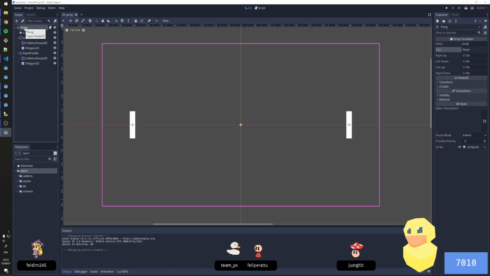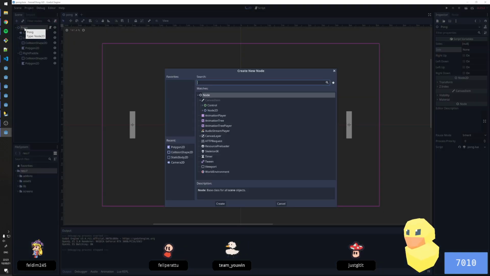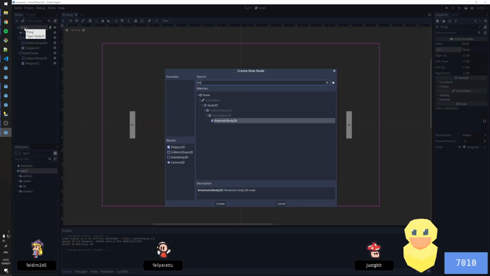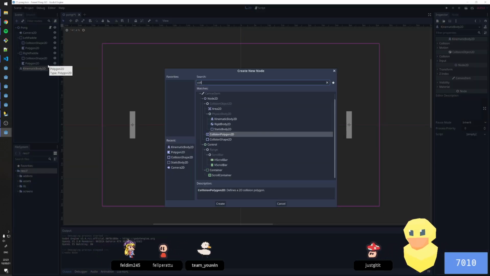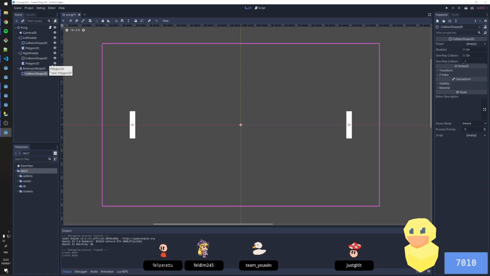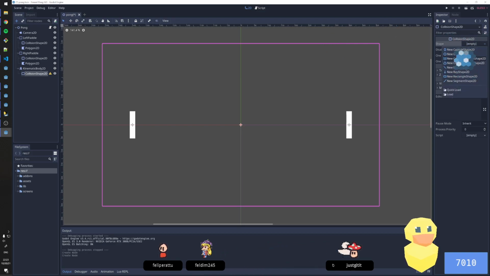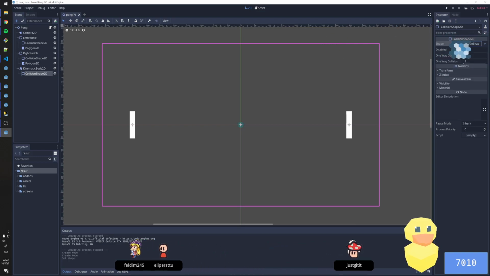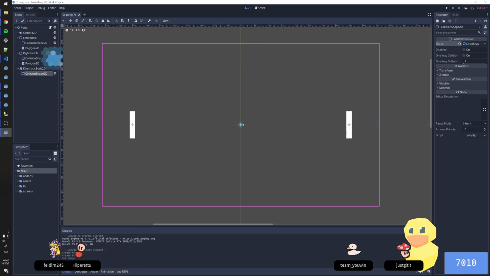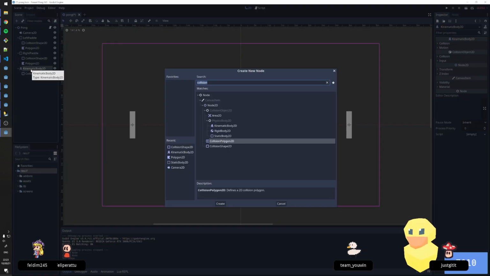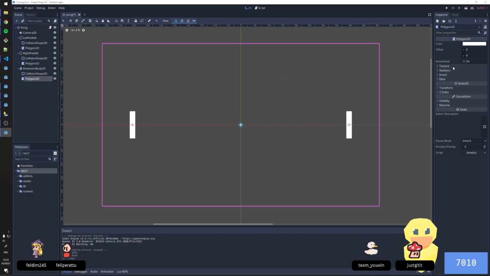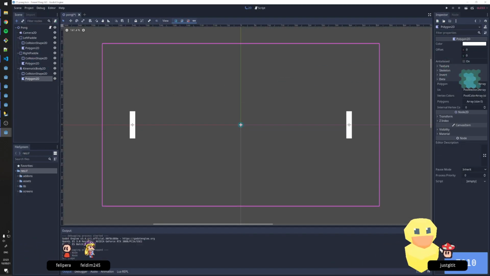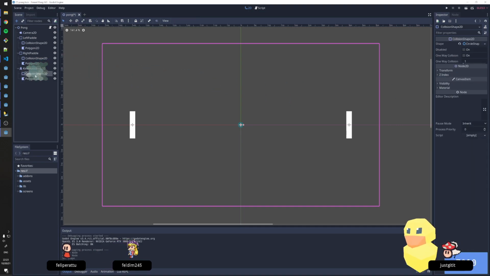The ball will be a real object. Of course it's gonna be a real object, but it'll be a kinematic body with a collision shape on it. So attach a collision shape. Yeah, that looks about right. Now let's create a polygon 2D as well, so I don't have to draw anything. The collision shape, by the way, how big is this?